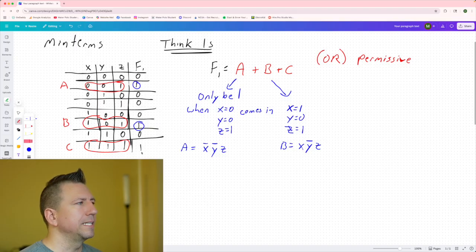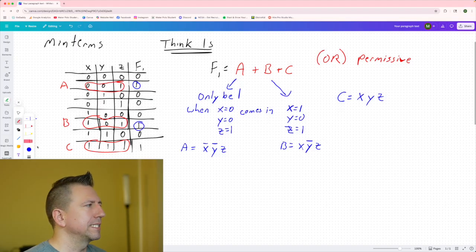And then what about C? Well, C is all 1s. So if I have a term that just looks like X, Y, Z, I don't have to do anything to them because I'm thinking 1s, and these are all 1s, and so this will generate a 1 on the output, okay? So let's substitute these A, B, and C into our final expression.